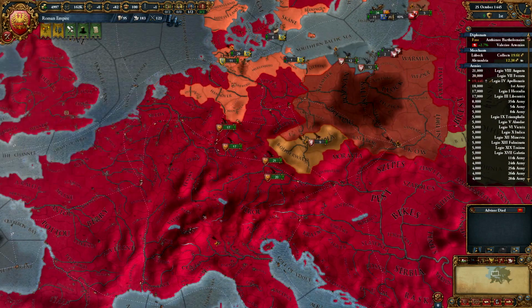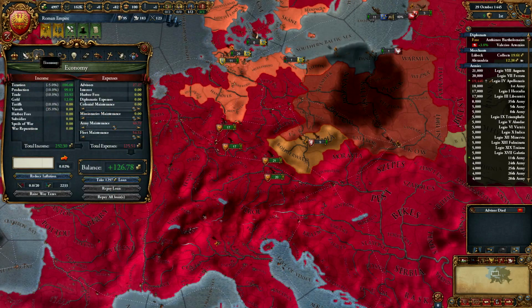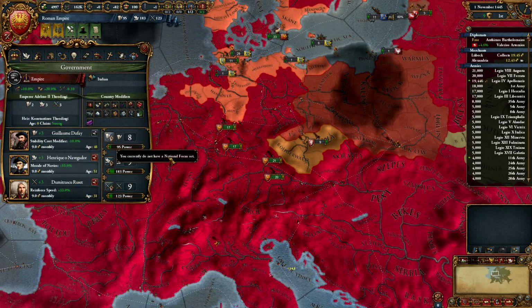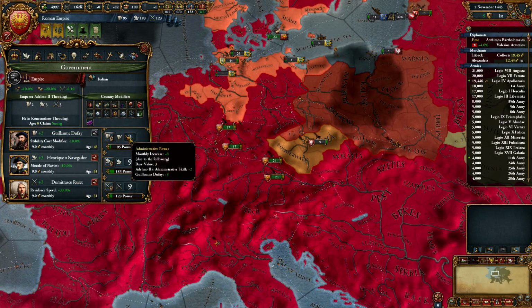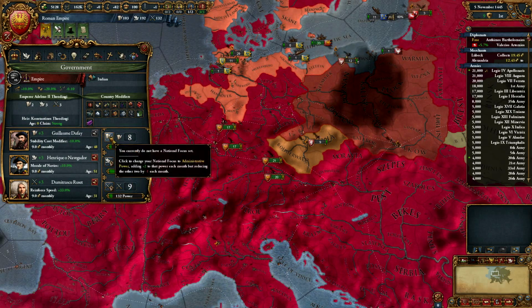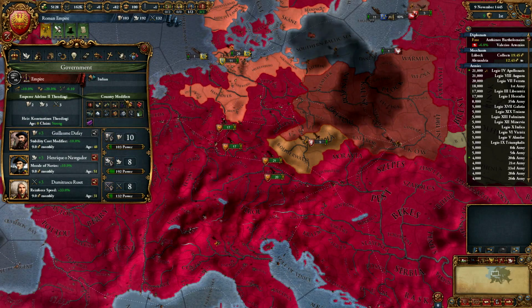Oh, and what we also can do is drag this slider down a little bit again, just so we're not wasting that money. Okay. Do you think I should focus on anything right now? Admin, maybe? We could focus on admin. I think that's a good idea. Yeah, let's focus on admin right now.